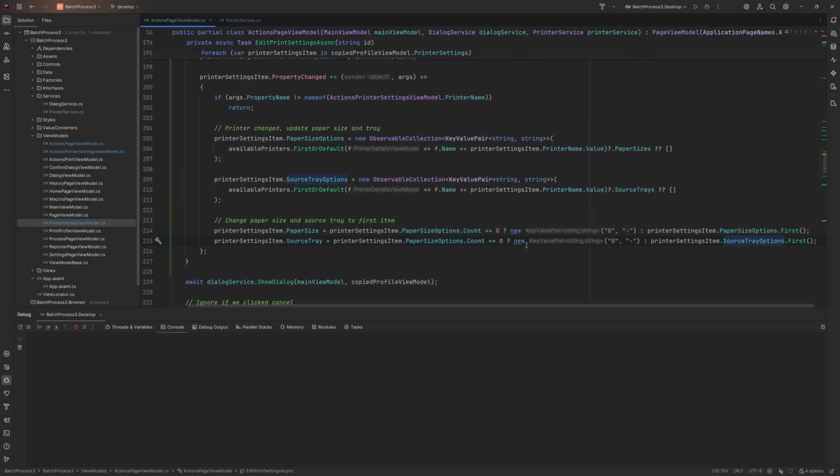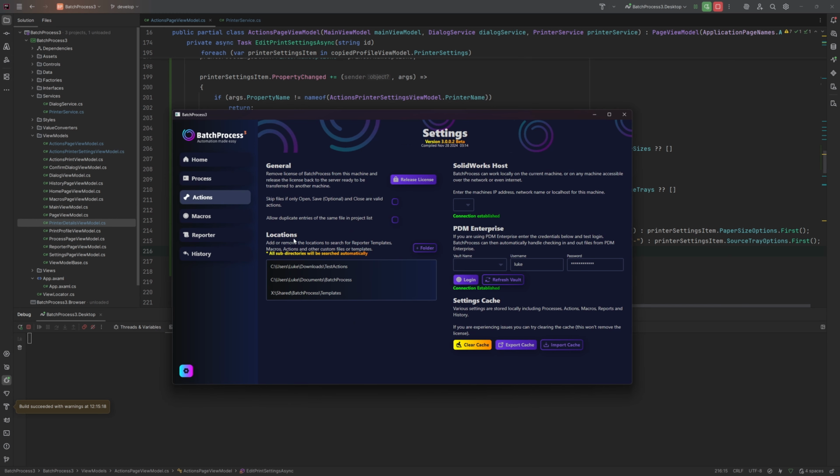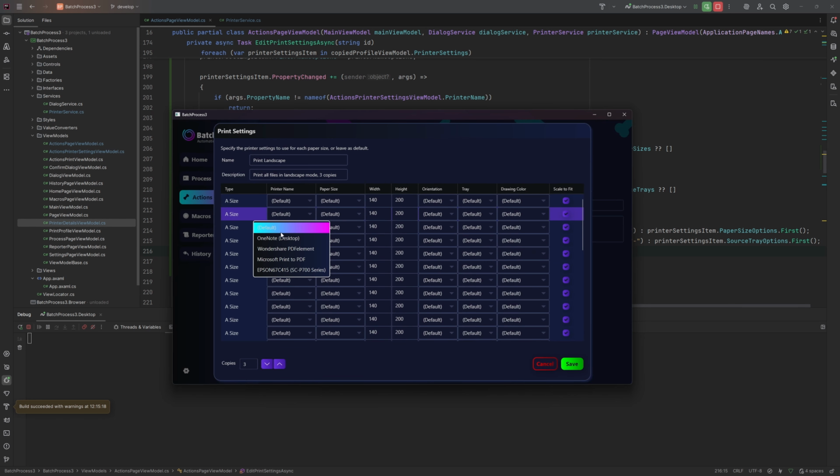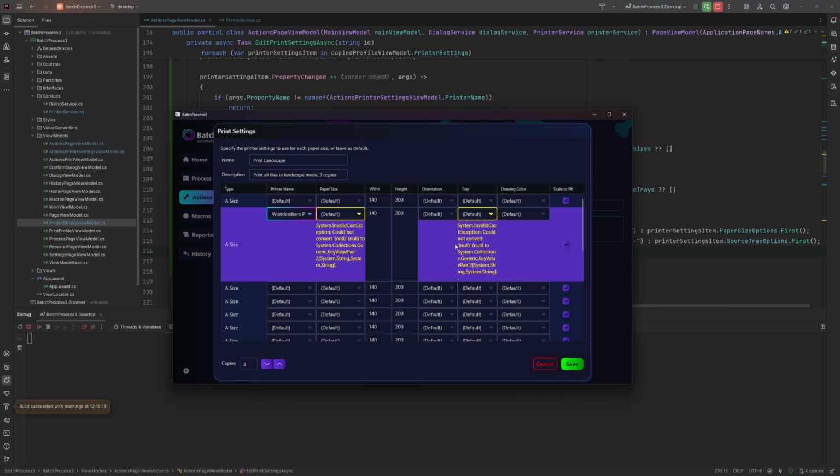Set the source tray options. And let's see if that prevents that error. Now we go into here, and in fact it should never actually be that, because you should always have default. Yeah, so it's not that. I just thought about it because we always inject default, so there's always something. It can never effectively be null. So what is this error?